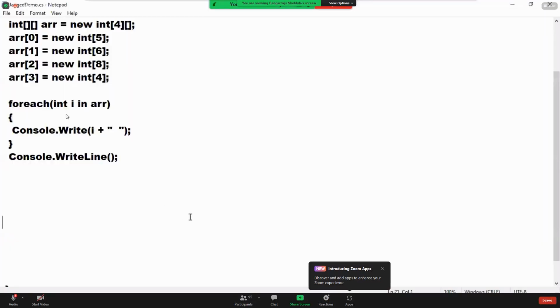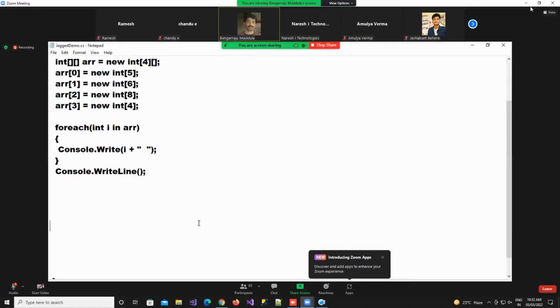What is this, cannot convert integer array to int? You will be wondering, where did we do the conversion? Why is it telling cannot convert an integer array to int? Did you get my point? Where are we doing the conversion? Why is it throwing an error? Okay, so this is a big question. What will you be having in mind? Where did we convert an integer array to an integer? So why are we really getting this particular error? This is going to be a real doubt in our minds.